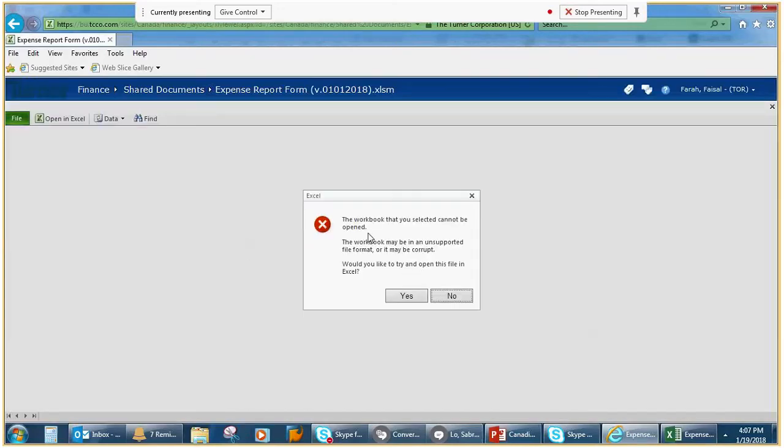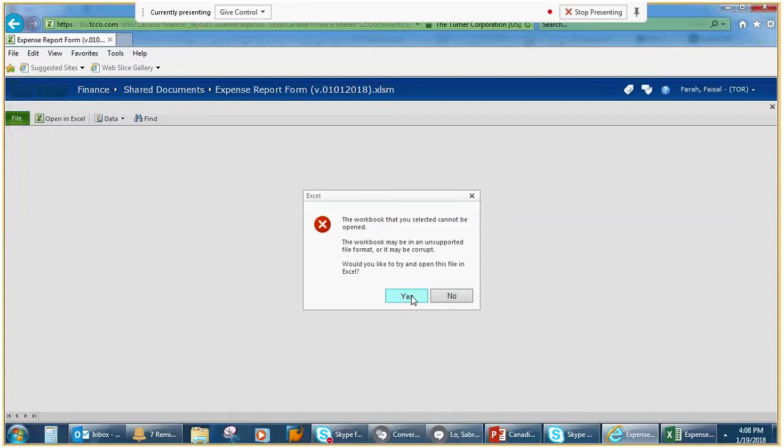Select it, and then what you'll get is an error. Basically, this means that there are some unsupported formulas and scripts in this Excel document, so SharePoint doesn't want to support it. It asks you, would you like to try and open this file in Excel? And then you select yes.